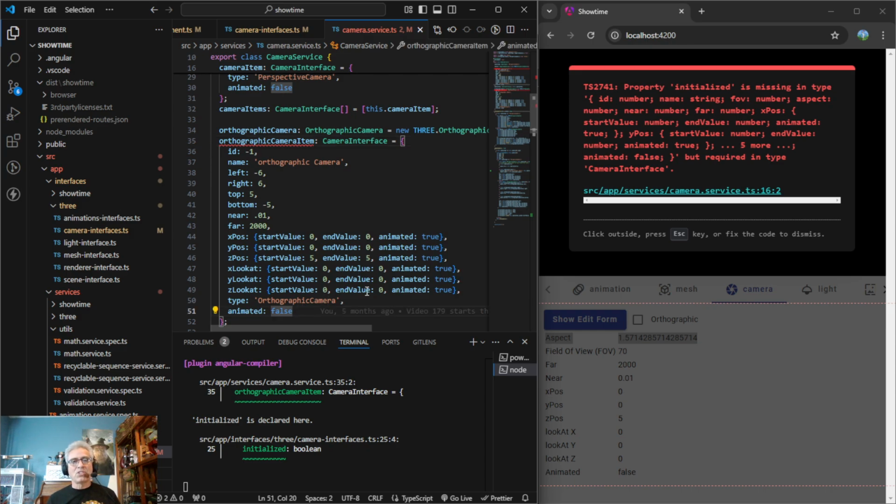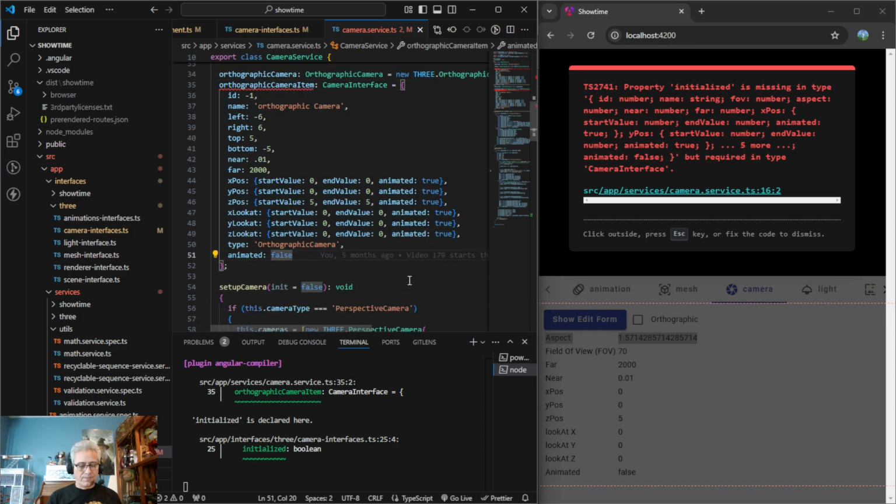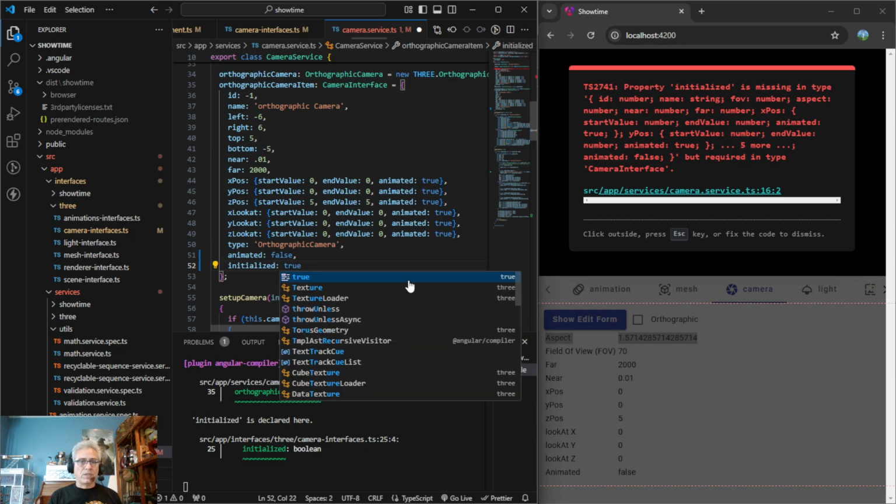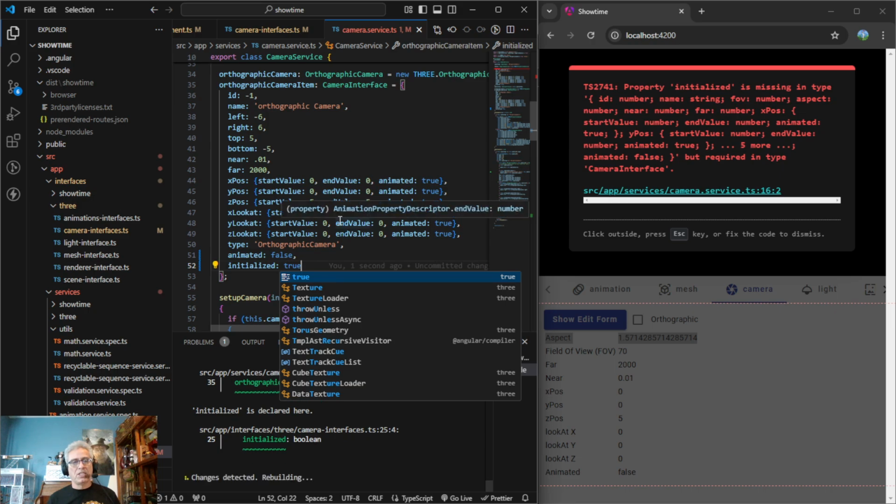Now I know that if it's orthographic, the animated is that it has been initialized, because it always started off as a perspective. So I'm just gonna take a cheap, easy fix there and just set it to true because I know it can't be false at this point.